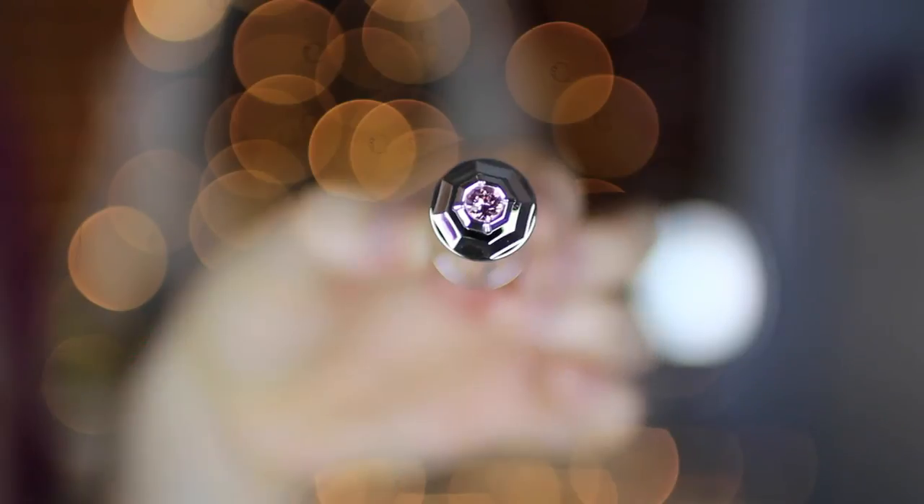Lastly, for my lips I used the Jill Stewart Lip Jewel in the shade Cat's Eye Wink. The packaging is totally cute — it even has a little jewel on top. The lip gloss is a sheer pink with a lot of sparkle. It's a doe-foot applicator but quite large. It feels nice and moisturising, on the thicker side but not annoyingly thick. It's a really pretty natural everyday colour.